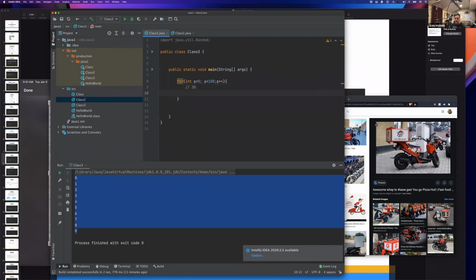So let's say that we're paying for 30 pizzas, even though there are 100 pizzas in the oven, or in the queue for the oven. We don't have an oven that big, but we have 100 pizzas that we usually make, and per shift, we're only going to do 30.